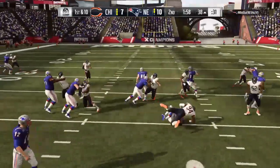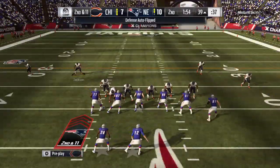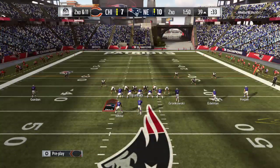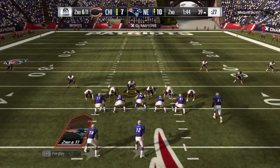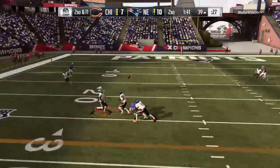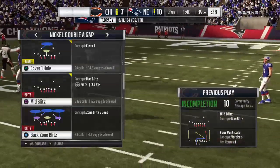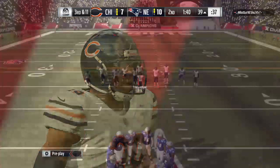They'll run it now out of the gun. And the play goes nowhere. Losing yardage back near the 40 at the 39. That's going to go as a loss of a yard, and it'll be second down. On second down, here's Brady. Throwing over the middle, and it's incomplete. He was looking for Gronk that time, and that takes us from second to third down.